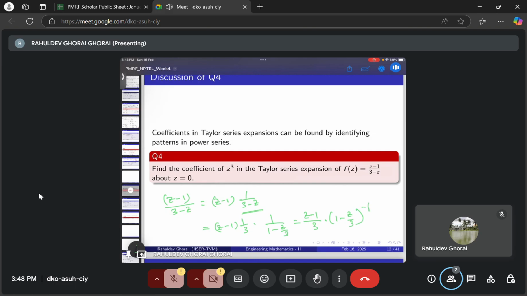So you need to find out around z equal to 3, so it's not a big deal. Z equal to 0 neighborhood, so it will be okay. So z over 3 will be smaller, and that will be a convergent series also.